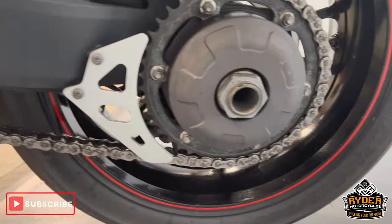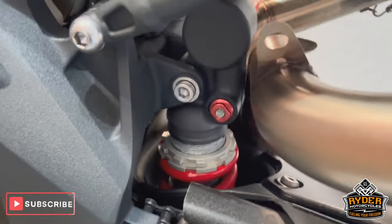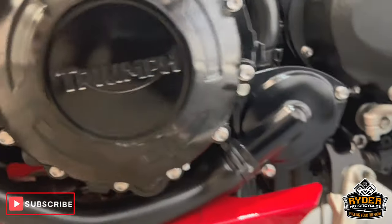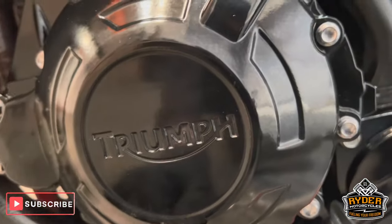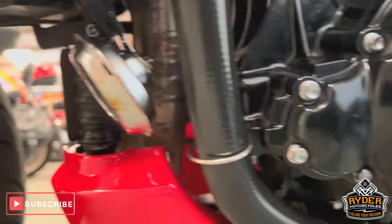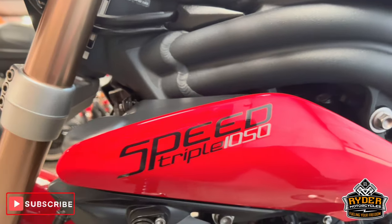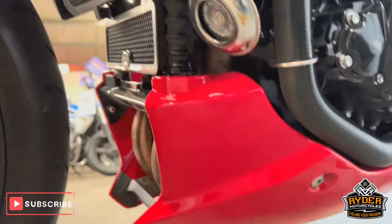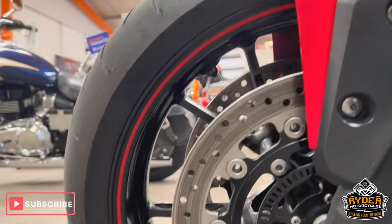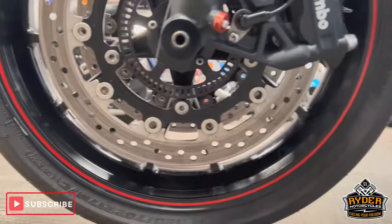Chain and sprockets are all good. This is all the suspension. Everything on the left hand side is nice, all the engine casing is good. Right at the bottom on the left hand side there is a tiny tiny little mark, nothing really noticeable. Again all the framework is good, all the plastics on the belly pan this side also — headers are good.